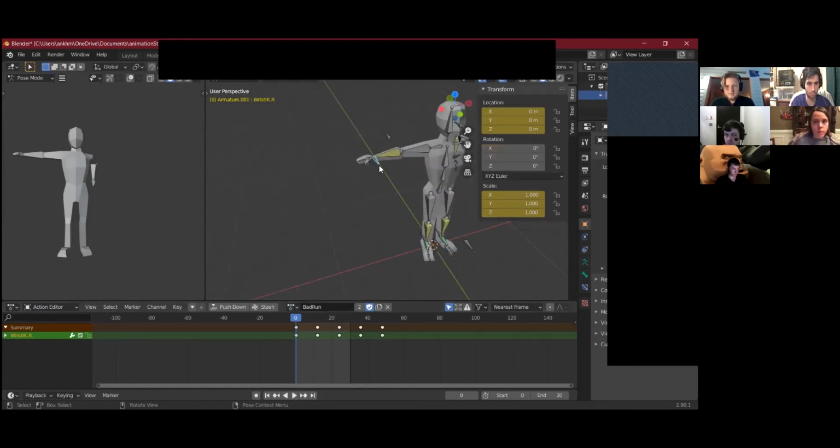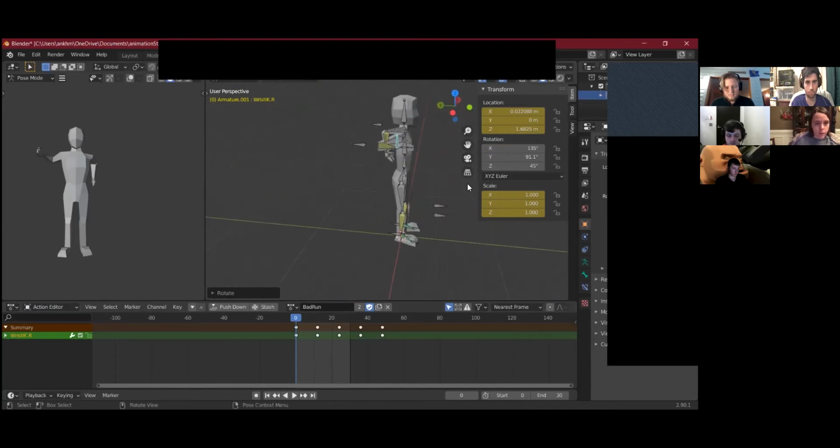Then we're going to do the same dealio over here. Move this guy forward, rotate along the z-axis 90 degrees, along the y-axis 90 degrees negative, so thumb's pointing up. And then we'll move this guy forward some, move him down just a little bit. Maybe rotate the hand back up.